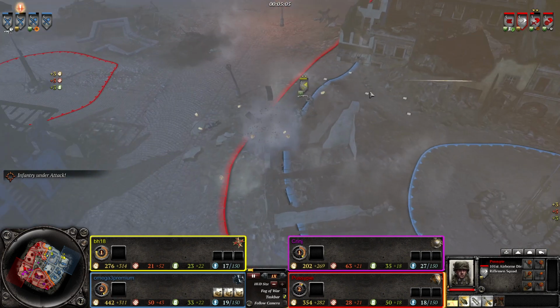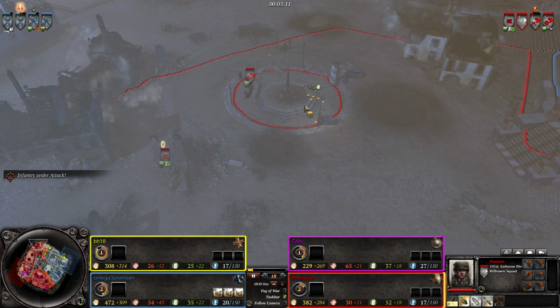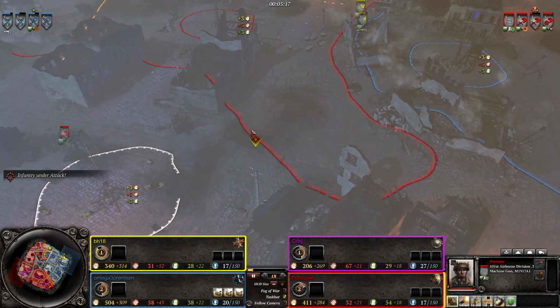But we have some Grenadiers here armed with Gewehr 43s to try and give them some kind of advantage in this urban environment. The Allies really need to take that point back.